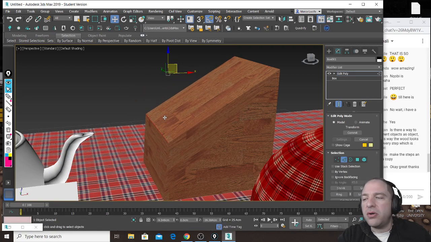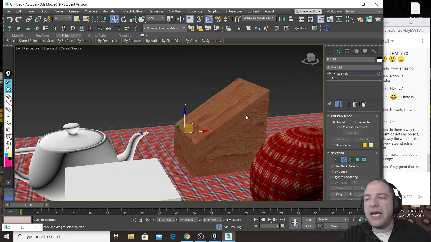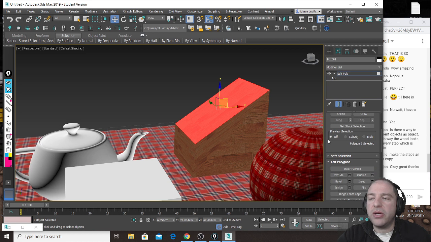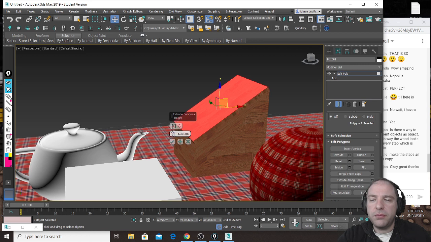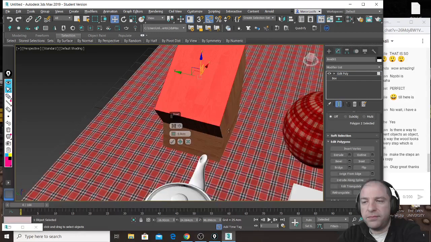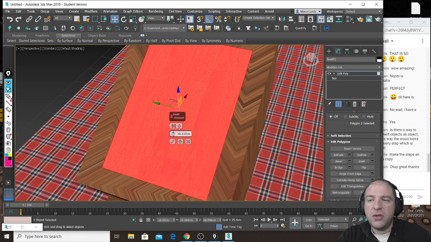So the more steps, the more adjustments I do to my Edit Poly object, look, the more wrong my object will look. So let's see. I use, for example, extrude, and I will also extrude the texture. I use inset, and I will have these horrible results.